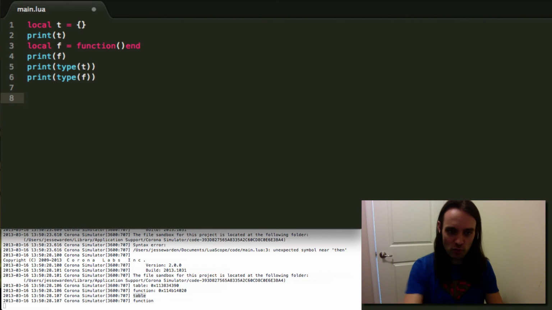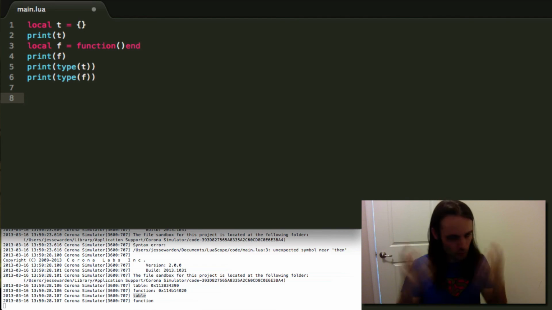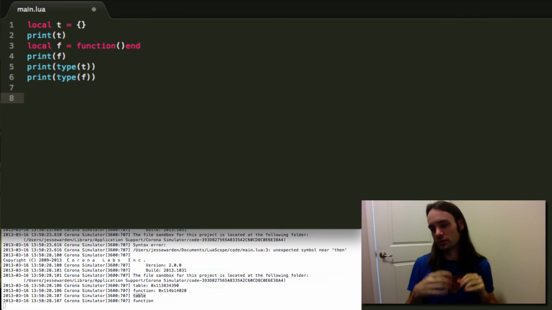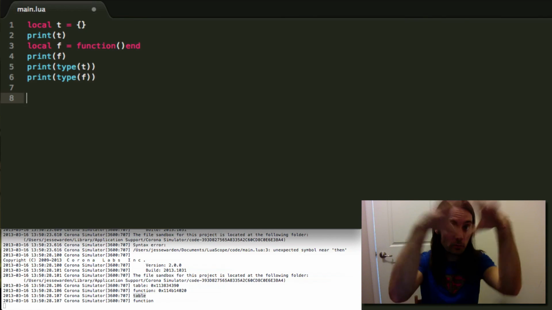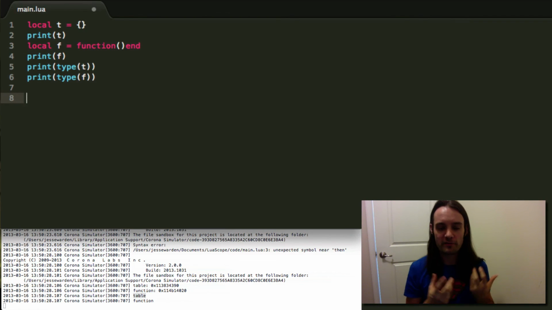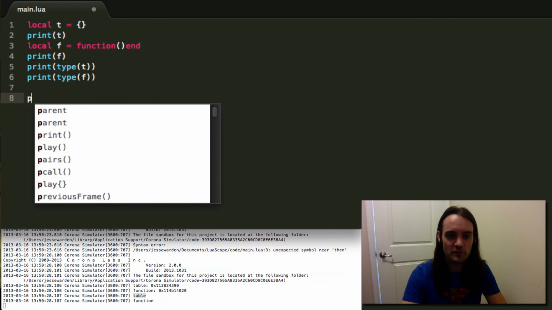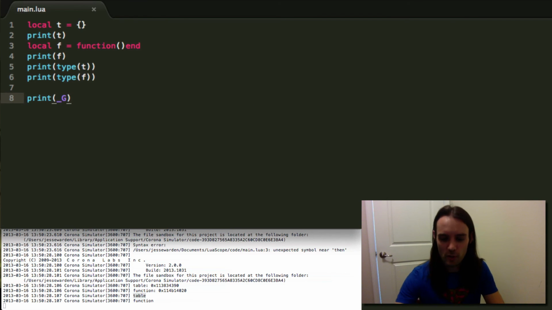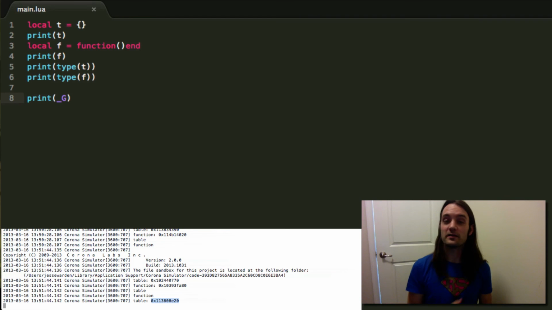So when you write code in Lua, it doesn't matter if you're in Corona or Moai or Gideros or whatever else, you're running in some particular global space, right? Now, most people have one. You can create multiples in Lua, but for the most part, we have a _G, which stands for global. So if we say print _G, we'll actually get a table. And that table is the global space. So anytime you create something, by default, it goes there.